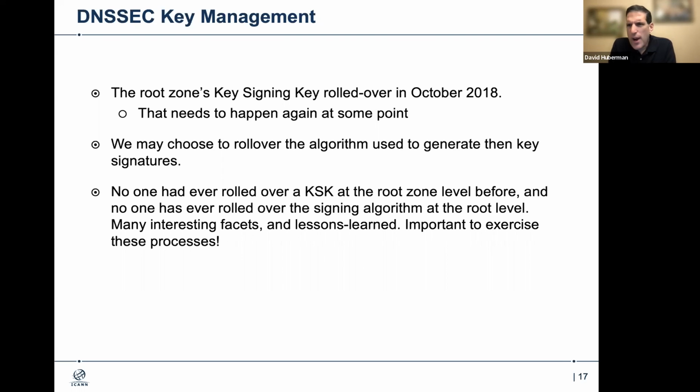So these are processes we have to exercise. We have to learn from them. We have to figure out where there's potential brokenness and what happens if we do this. And by doing it, we learn the lesson so we can do it next time more safely. So that's part of what we do with ICANN with that really first mission we talked about.